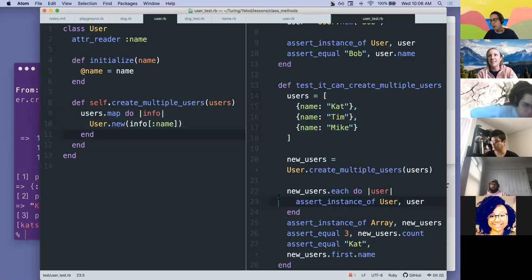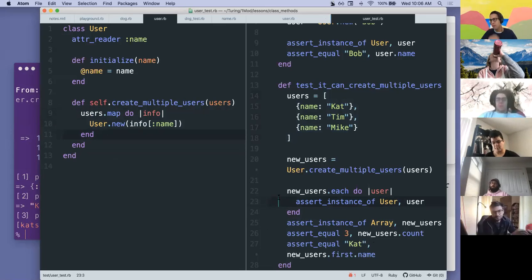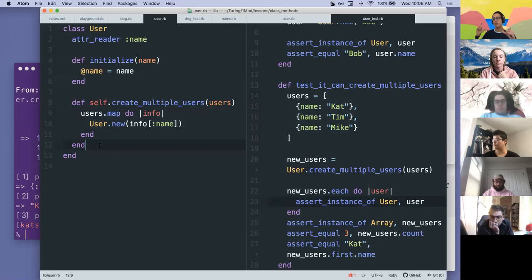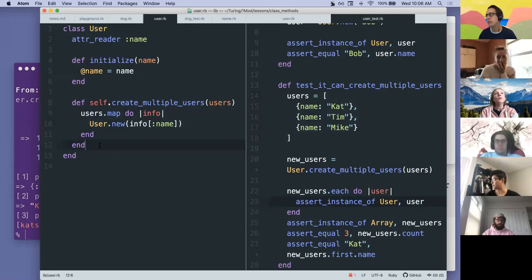Adam, question, comment, concern? Yeah, in this case, could you do user.new parentheses info.value, or is that bad practice given we might have hashes that are longer? I would say to always be as specific and explicit as possible.